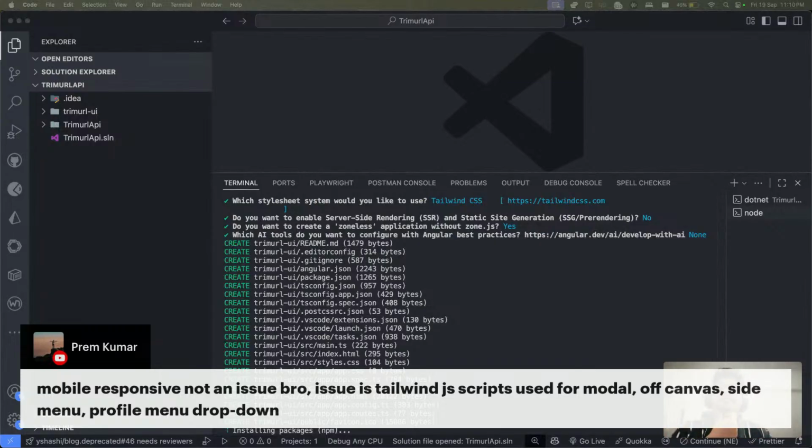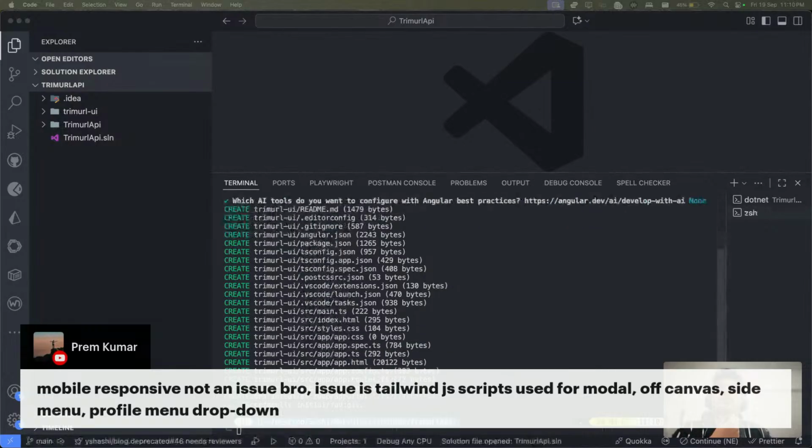I mostly rely on some packages. I can go with Angular Material and design it with my Tailwind and some design tokens, or I can use PrimeNG, or I can use Daisy UI. So I'm going to focus more on all of those packages, to be honest. Tailwind is just here to help me with the styling, because I still don't rely on the JS script of Tailwind, since I haven't explored that side of Tailwind. I just use the bare minimum CSS, which really helps me design my things quite a bit faster.